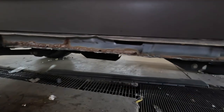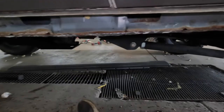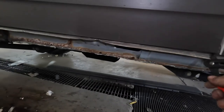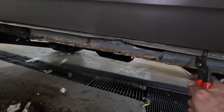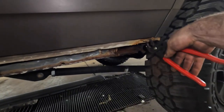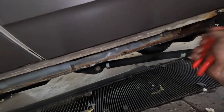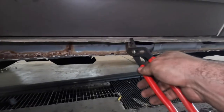The pinch weld is all tucked now. I'm going to use the pliers and bend this all the way down flat, all the way down. I've got a little bit of rust here — kind of is what it is at this point — so we're just going to keep working this pinch weld all the way down.